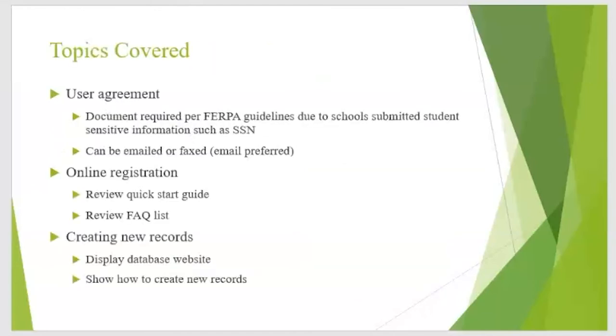Topics that I'll be covering in this webinar is the user agreement, which is the document that is required per FERPA guidelines due to schools submitting student-sensitive information. This form can be emailed or faxed to me. Email is preferred as many of our members of our department are currently working remotely. So email is the best way to contact me with any questions or to send me any documents.